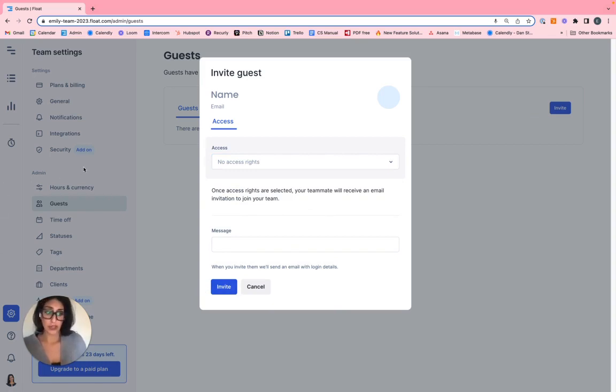Typical types of guests could be finance looking to run reports, project managers who are not physically allocated work but are responsible for scheduling and allocating work out to their team, or other admin level users who need to facilitate the tool.